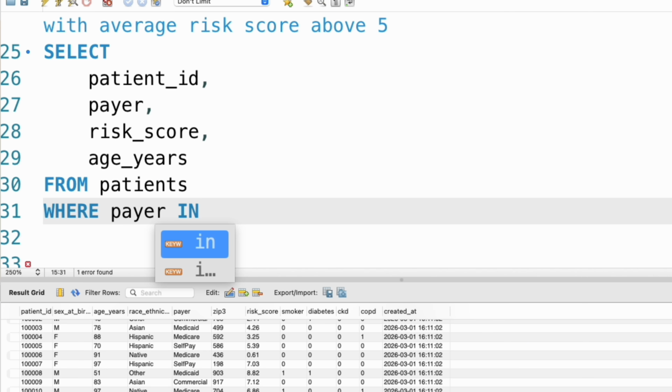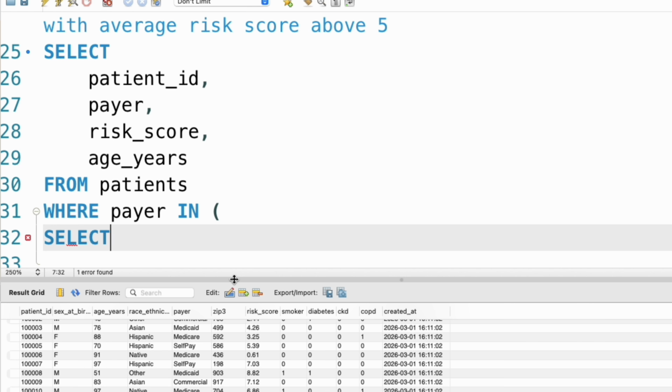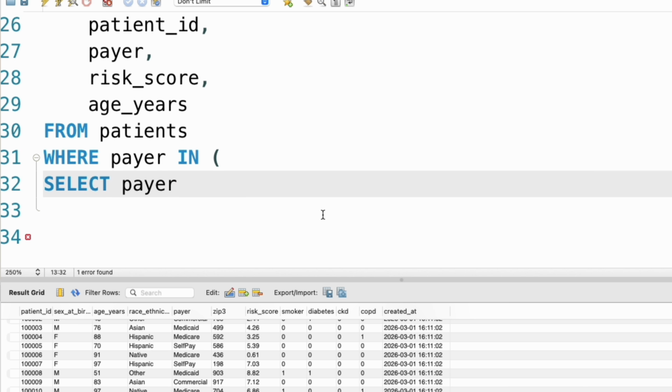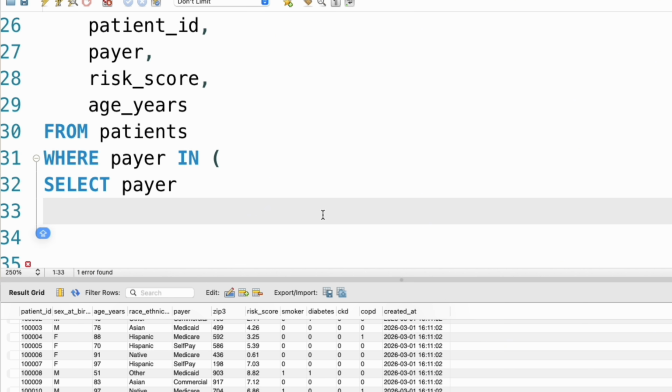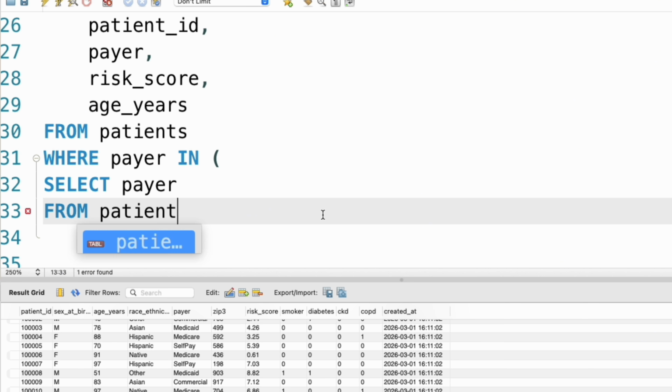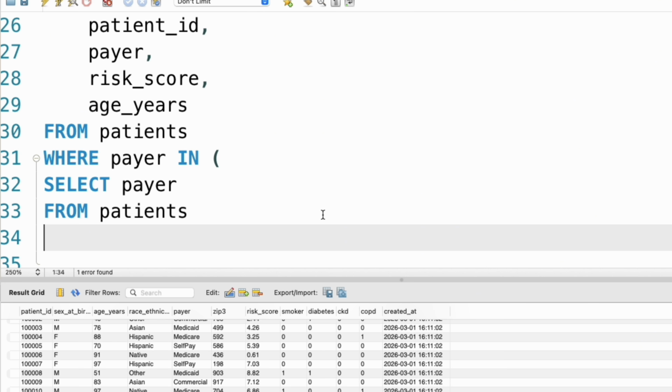So now let's write out the subquery. Okay, we're going to first write down the outer parentheses, and then let's do select payer. So select payer means I want the payer categories. And then let's do from patients. I'm getting it from this table. And so we're going to do group by here.